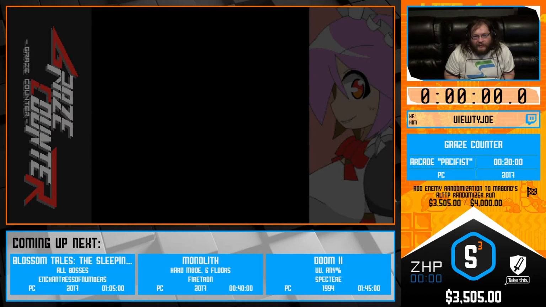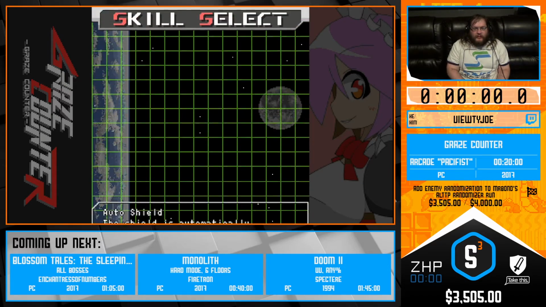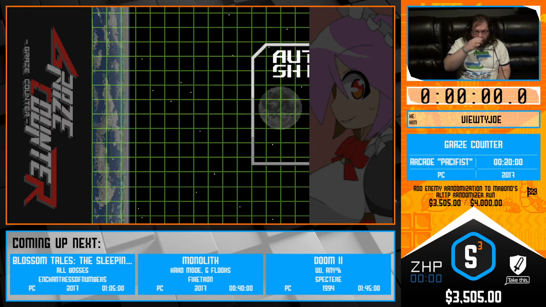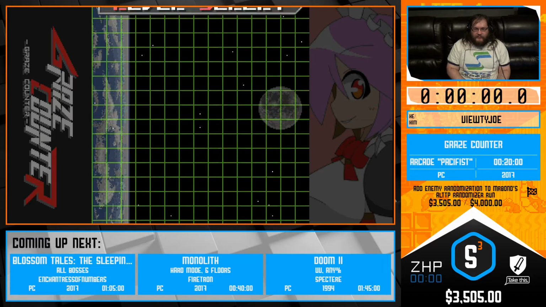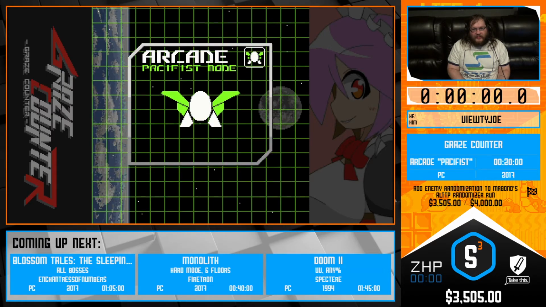For those not familiar with shmups, I'll get loaded up here. So we'll be using Type 3, who has option bits which shoot when we're grazing. And we'll be using the auto shield option because it's a very safe option. This is just control stuff, it doesn't matter. I'll be playing on arcade, and I hold up here and it says pacifist, and there we go.